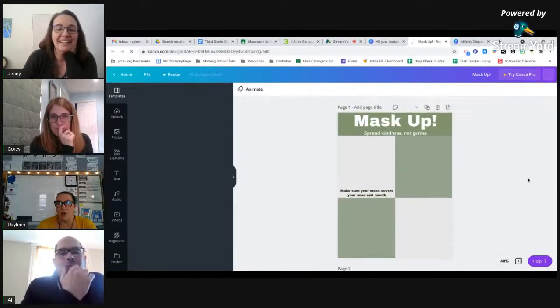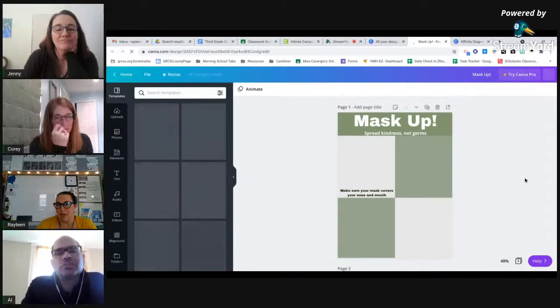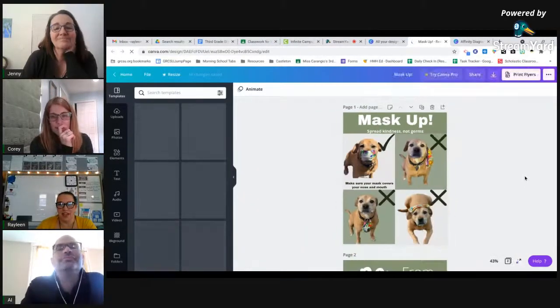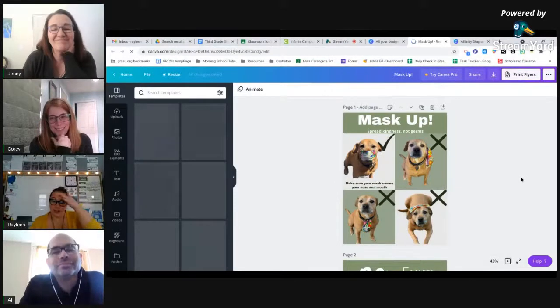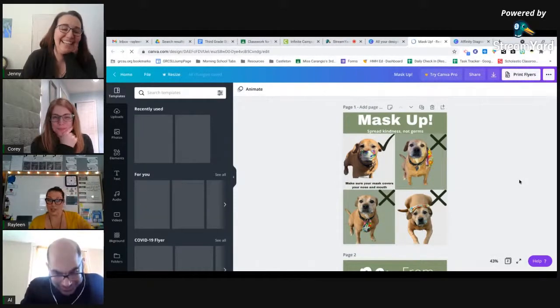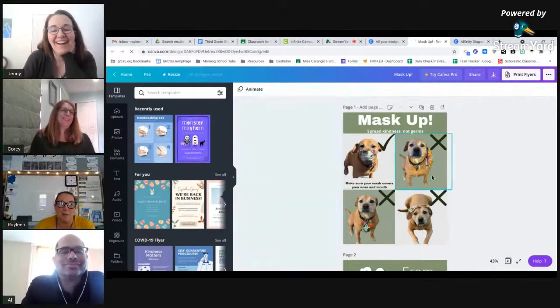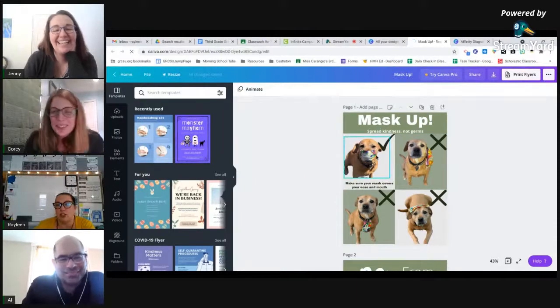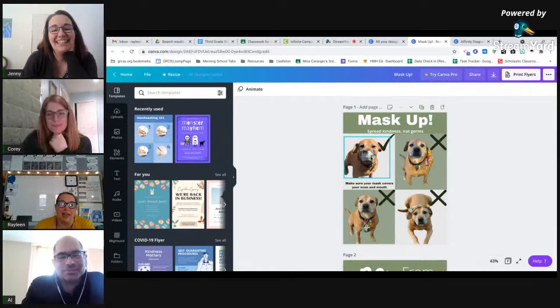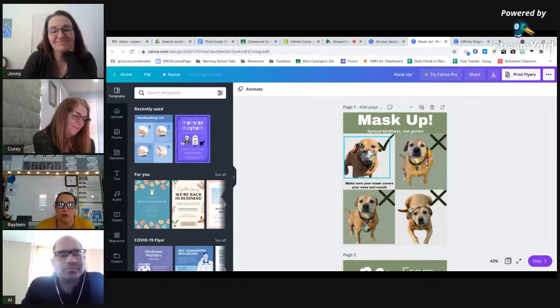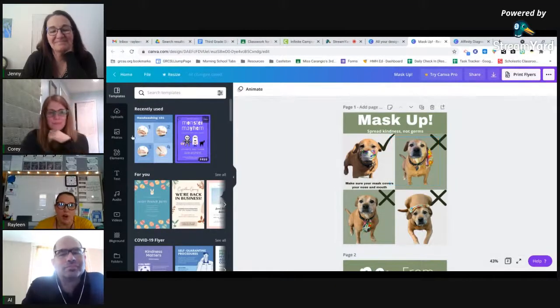I was going to say, I wanted to make some cute little signs about masking up. And this is my dog, Lucy, who very kindly tolerated some mask wearing for this photo shoot. I took these pictures at home. I did use a background removing program. You just upload it to take the background out, just because I liked the aesthetic of that, but you don't have to.